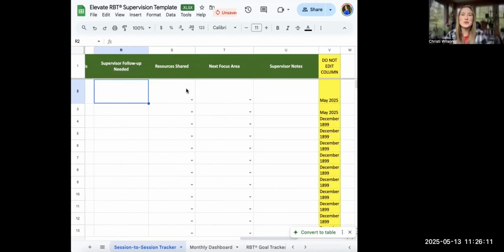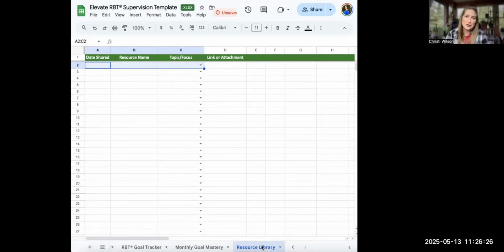Now we get into the resources in our next focus area. So we have the option, just like our goals, to attach a resource shared to this particular supervision session. But until we have resources in our resource library, nothing will show up in that dropdown. So today in supervision, I shared a self-care log because, again, we were working on that self-care strategy.